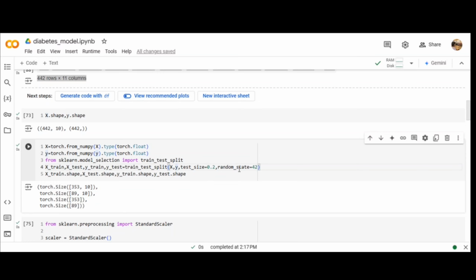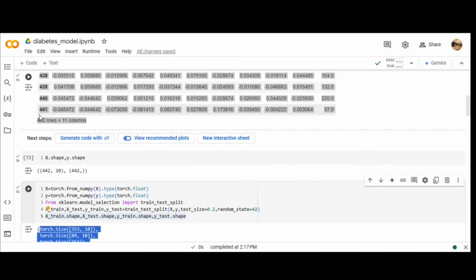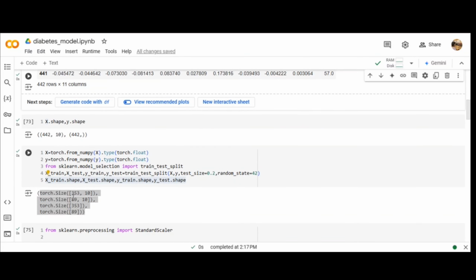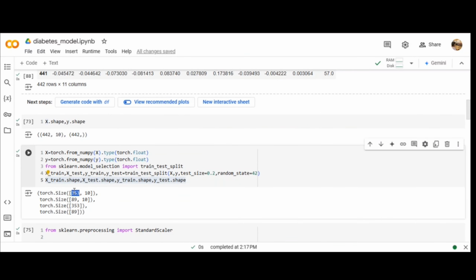Now random_state is equal to 42. Now I am printing the shapes of x_train, x_test, y_train and y_test. When I see the shapes, out of 442 persons, 353 persons are divided into x_train and 89 are divided into testing.